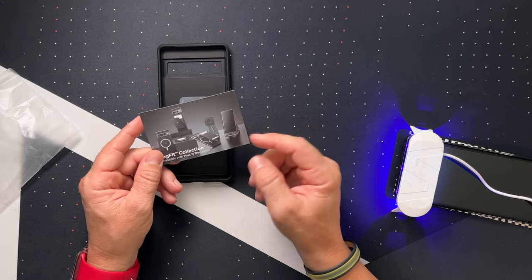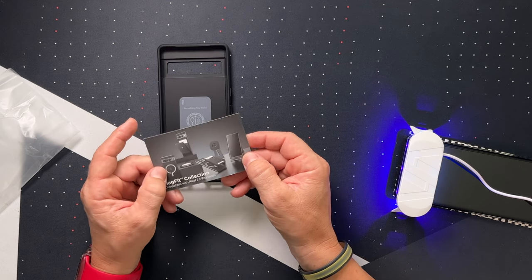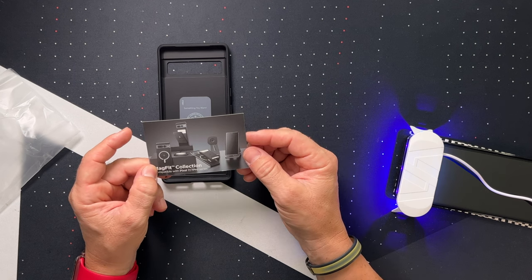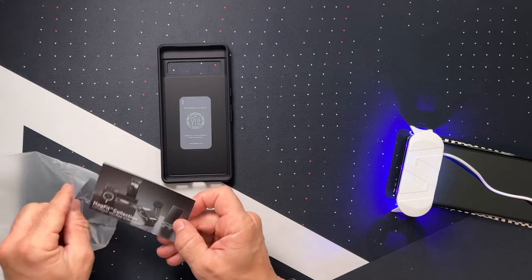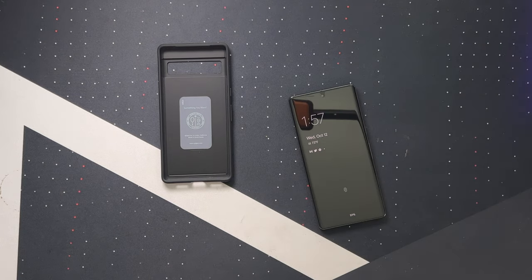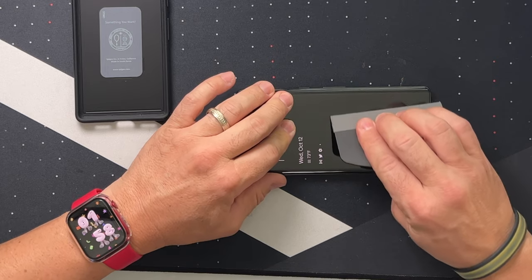So Make It MagSafe, but it's called MagFit. You basically just add a little magnet to the back of the phone by gluing this onto the phone or to a case. Hopefully it'll stick to the case. I don't know exactly how that works yet, but I'm gonna find out once I get it in the mail. It's supposed to be here pretty soon, like I was saying. And so this phone is pretty much ready, it's done. I need to go put this back in the box. And see if I can get this thing smoothed out here.